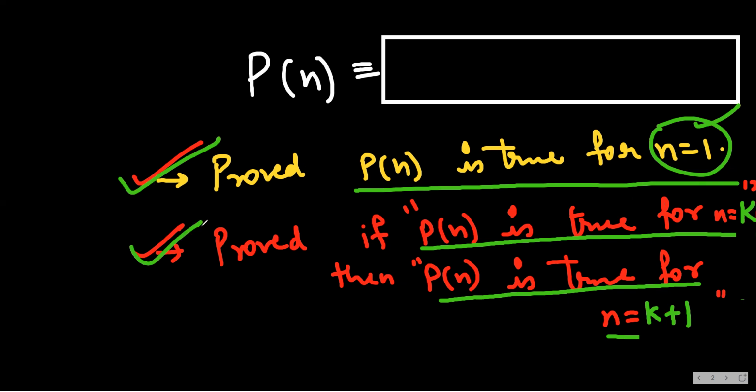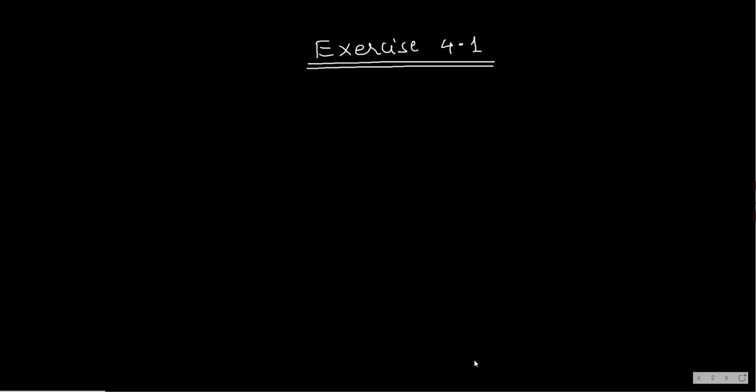That is, n equals 1 you have already proved, but you know if it is true for n equals 1, it is true for n equals 1 plus 1, that is 2. Then here 2, so this will become 3. Then here 3, so it will become 4. Then here 4, so it is true for 5, and so on. The thing continues.